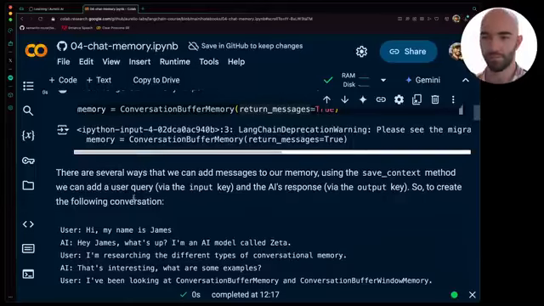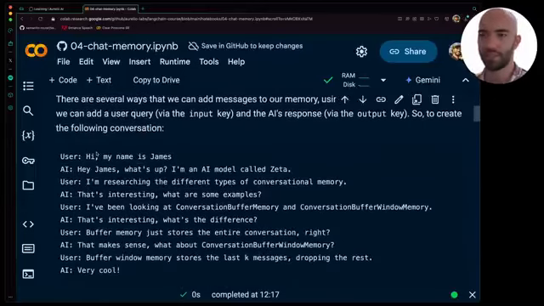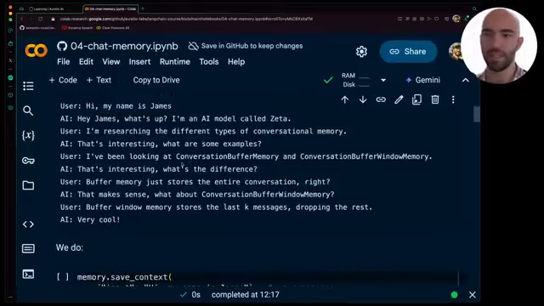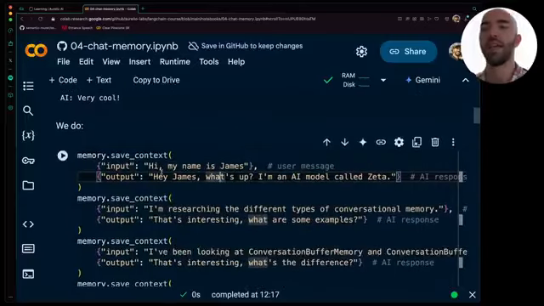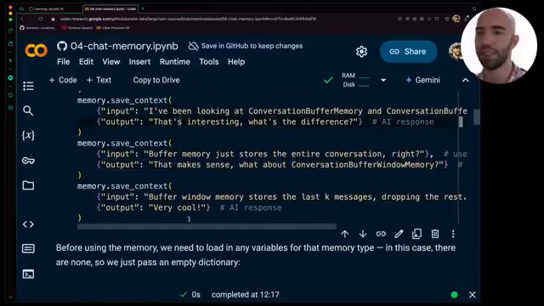Okay. So adding messages to our memory. We're going to write this. It's just a conversation, user, AI, and so on. Random chat. The main thing to note here is I do provide my name. We have the model's name towards the start of those interactions. So I'm just going to add all of those. We'll do it like this.